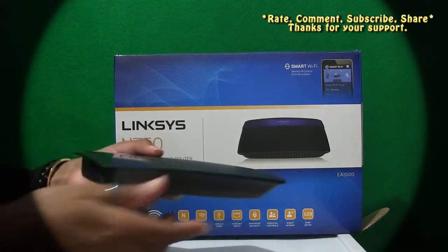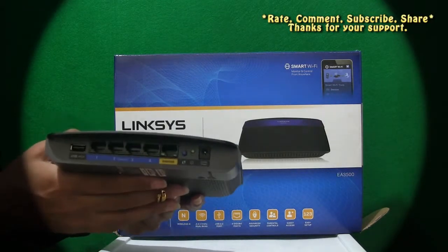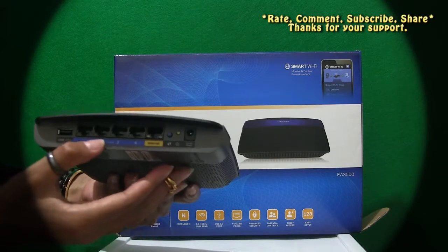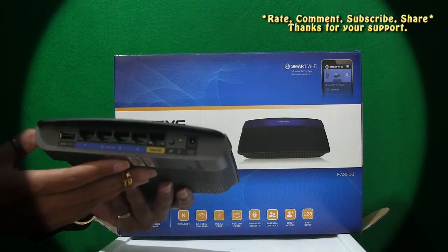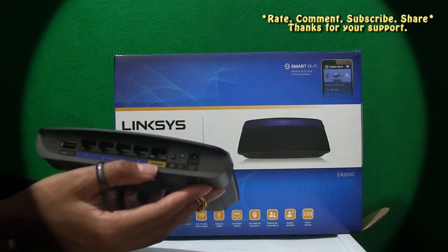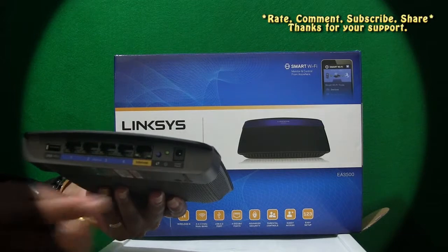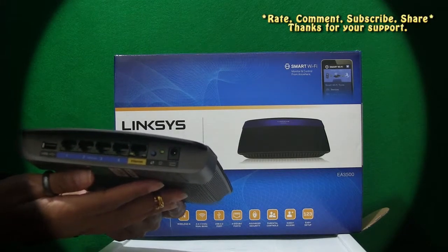So let's take a look at the back side where the ports are. On the back of the router you have the USB port. You have your 4 gigabit Ethernet ports for your hardwired connection, which I think is a great speed to have. You have the internet port. This is where you plug in your cable modem or your DSL router. The Ethernet cable goes into here on the back of the router, and then the other end connects to your DSL or your cable modem.